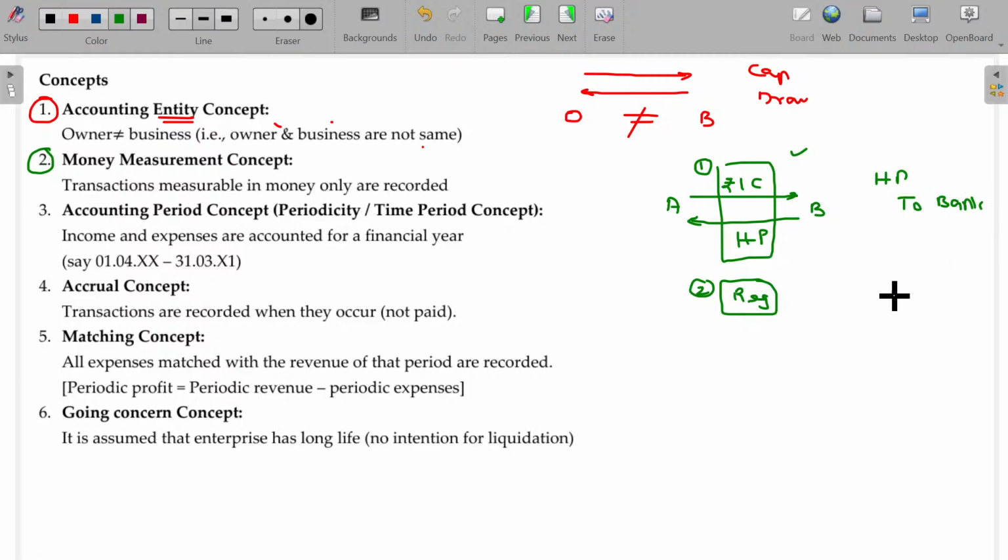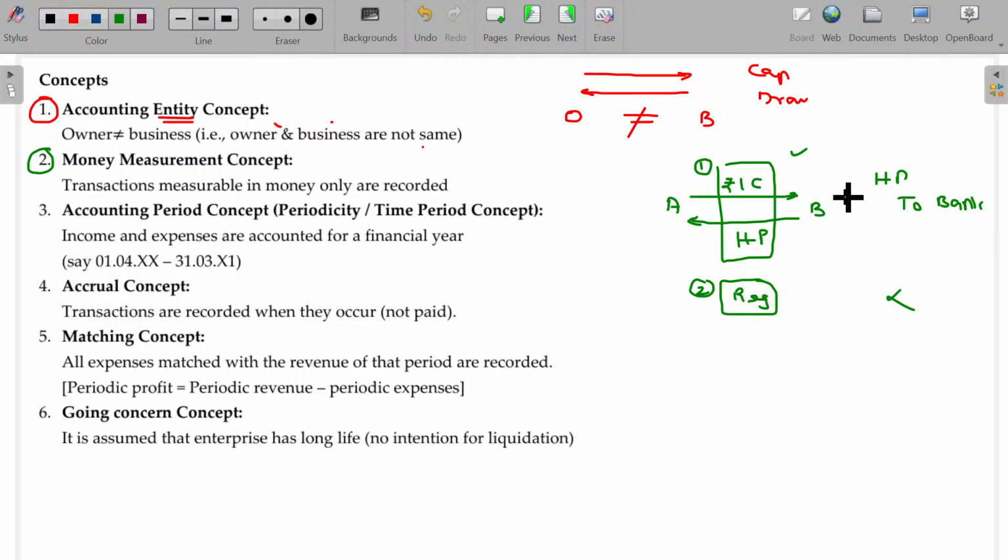Value being 1C. What about the journal entry for this? No entry. But these two are combined. Not only handing over the cash and getting the key, it should be registered in A's name also, the purchaser's name. And B has to register. He has to sign and agree for sale with the registrar. Otherwise, the sale may be cheating.